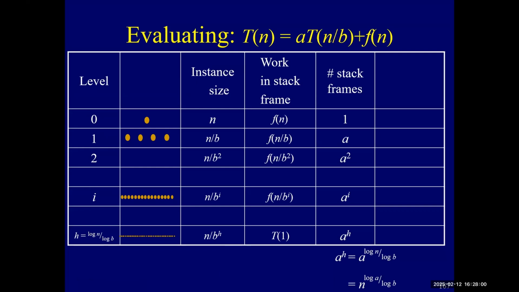Logarithmic base b. And so the number of stack frames is growing by a factor of a. So it's growing exponentially, but only to log depth. And the a and the b balance here to make it a polynomial. All right? So I recommend that you memorize this recurrence relation, that I have a friends and everybody's input is of size n over b. And you memorize that the number of base cases is n to the log a over log b.